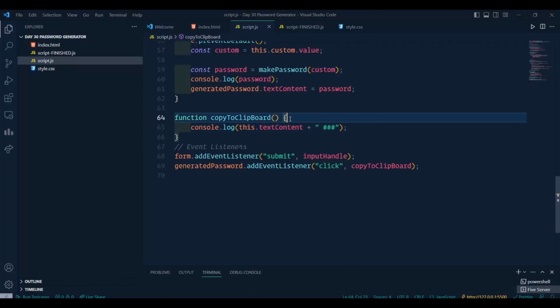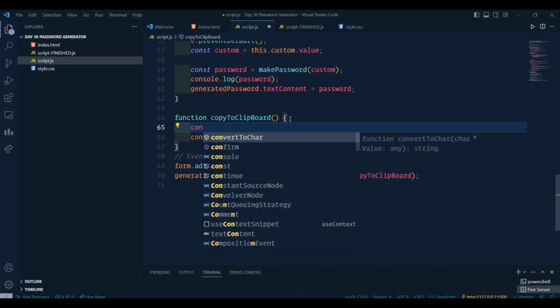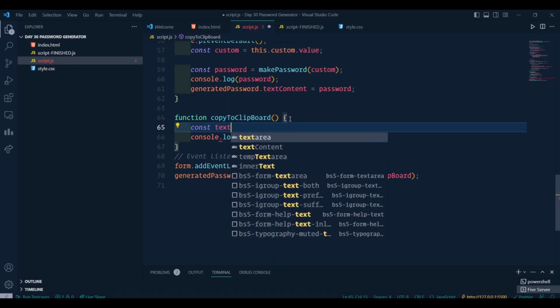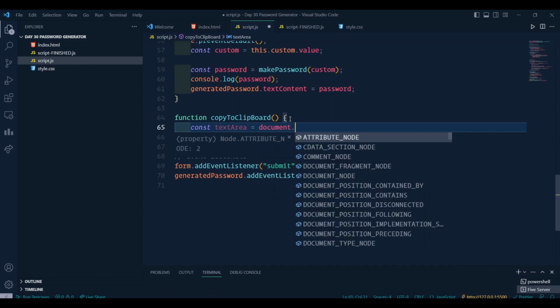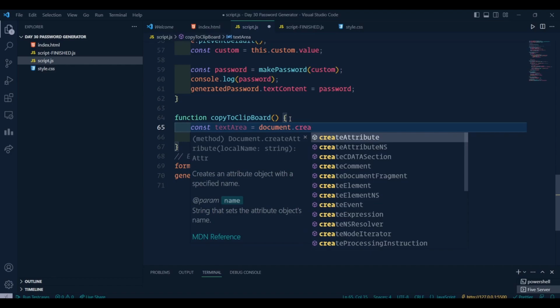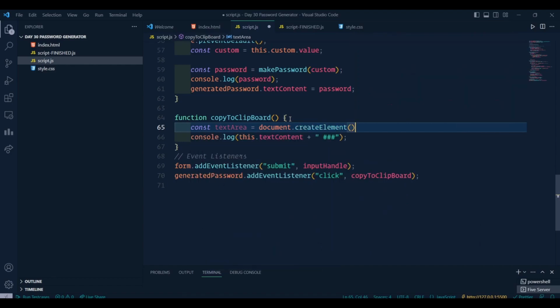This dot text content. Now I'm going to add a text area. Text area, document dot create element. That should be text area.